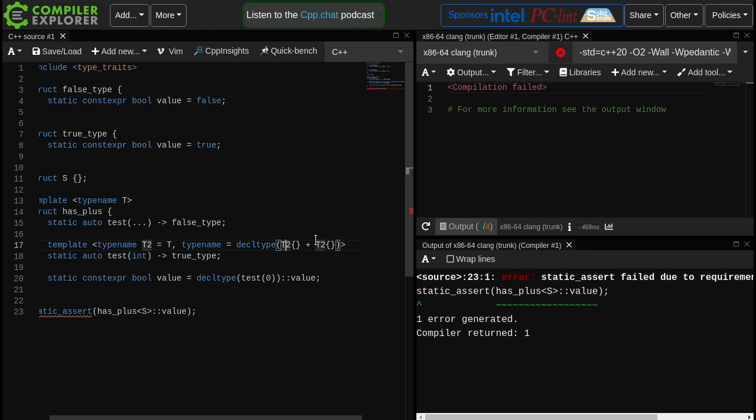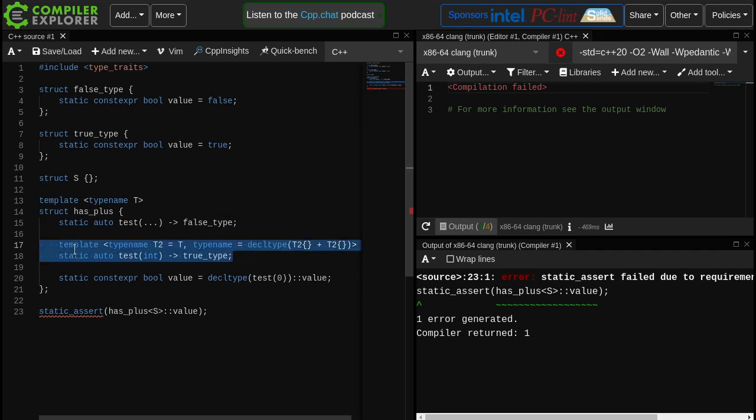But because t2 and plus t2 come from t, and that is an s, and that doesn't have a plus operator, it's just ill-formed, right? So substitution fails, and this function basically doesn't exist for our s. There's only this one, and this one returns false type. Then we just grab the return type out of this, and everything works as intended.